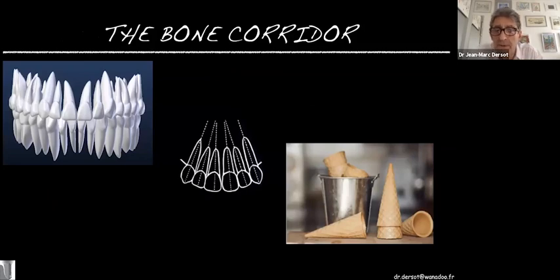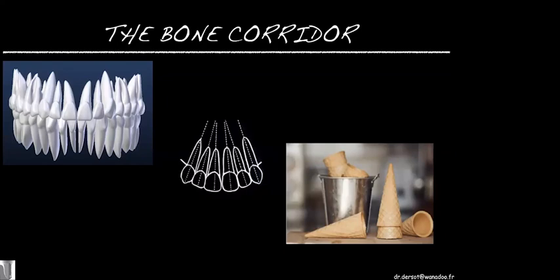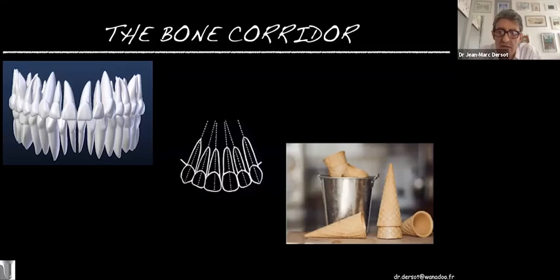Again, for all the participants who are not orthodontists, when orthodontists learn to bond braces on the anterior teeth, all the apex are convergent in the nasal area. There is no strict parallelism between all the roots in the anterior area. And sometimes when we decide to insert an implant to replace a lateral incisor, because of the convergence of the apex, it will be quite difficult.